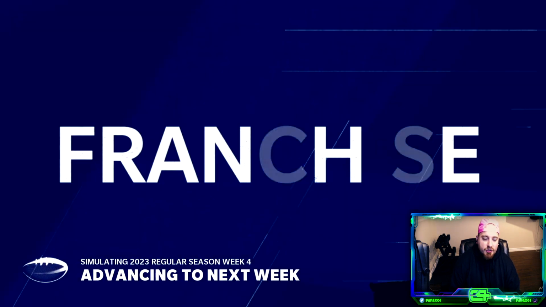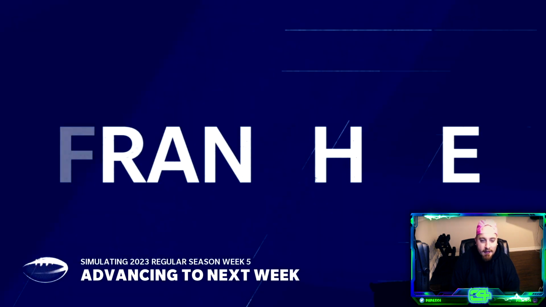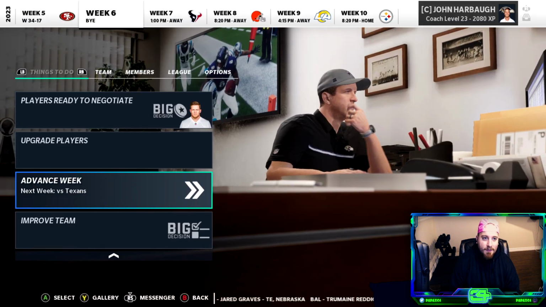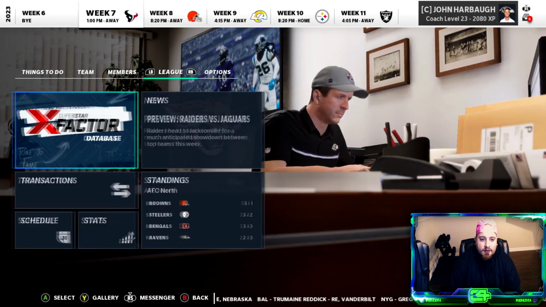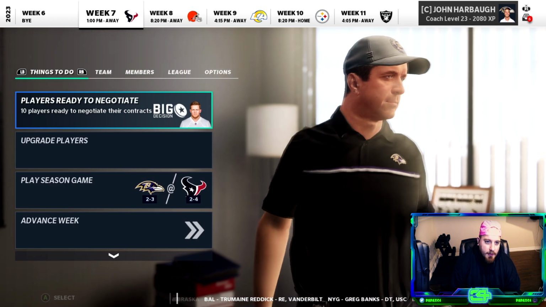We have the undefeated Jags week 4. This is not looking good. Oh, this is not looking good at all. J.J. Watt has done nothing to help this team. Able to get a dub here over the 49ers as we go into the week 6 bye. 2 out of 8. Last place. Okay.